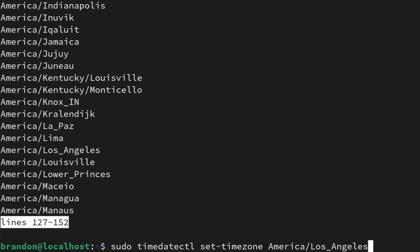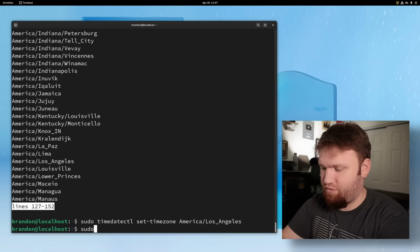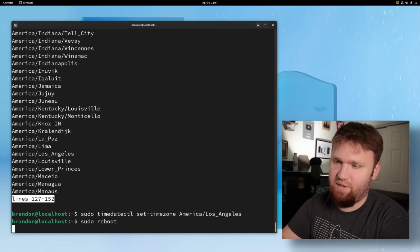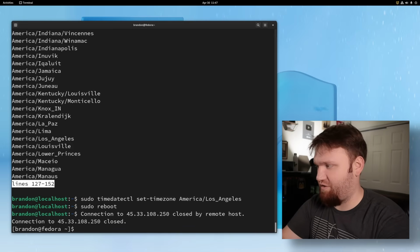And another important note, if you're doing this on a Linode, make sure it's the same time zone as whatever server you selected. It's just best practice. Hit enter. Okay, good to go. And now with all that, what we can do is a sudo reboot. This is going to disable our connection and reboot our server, so it should save all these changes.